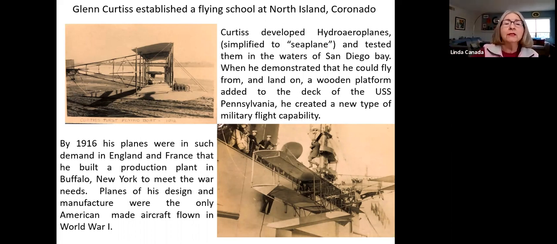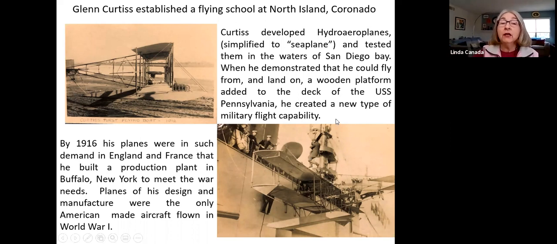And one of the most significant things that he developed while he was here in San Diego was called by the long name hydro aeroplane, but it was simply a seaplane, and it had a float down at the bottom so that it could land on the water. And in the case of the early ones, they had to be winched back up to the deck of the ship from which they could be launched. And once they figured out how to do that easily, then the military got very involved because this was a whole new way of warfare for them, flying in planes.